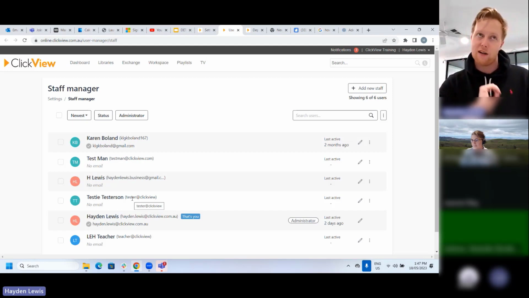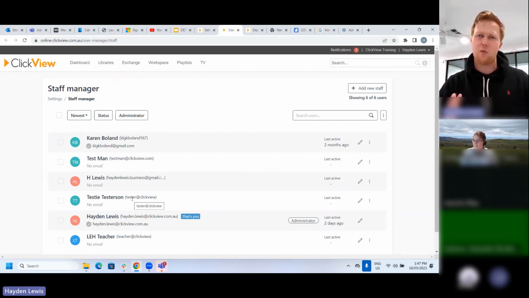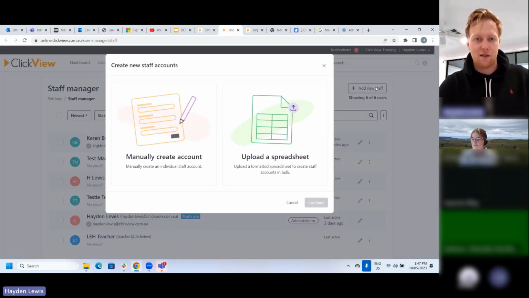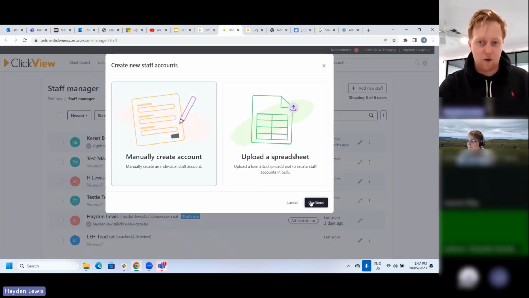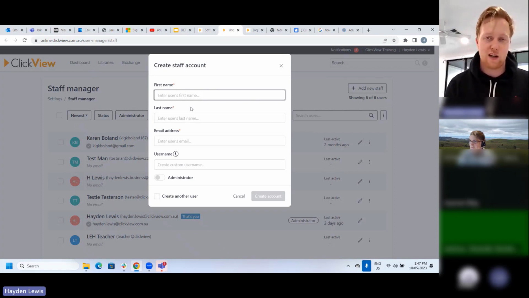There may be the odd instance where you need to set up a manual account. And by that, I mean an account that isn't linked to single sign-on, but is linked to an email and can help a particular user login. I know in some cases, schools have created parent accounts for parents to log in to watch school recitals and things like that. So there's a couple of unique use cases for that.